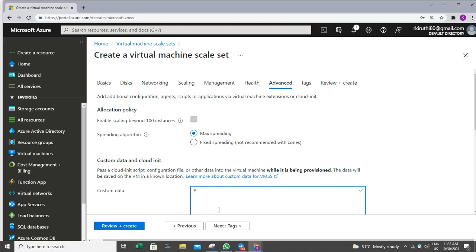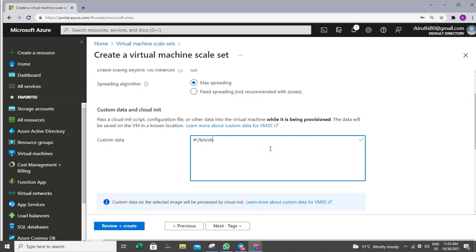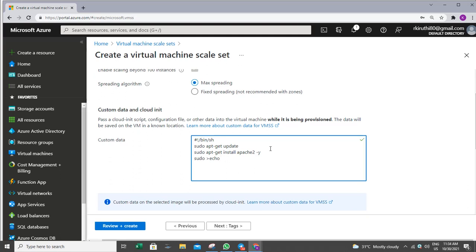So I am giving the script: bin/sh, sudo apt-get update, sudo apt-get install apache2 -y, sudo, greater than symbol, echo, web. The VM scale set name we have to give.